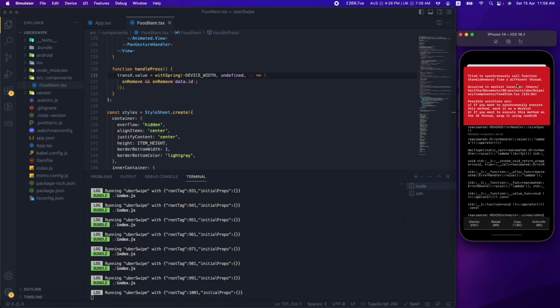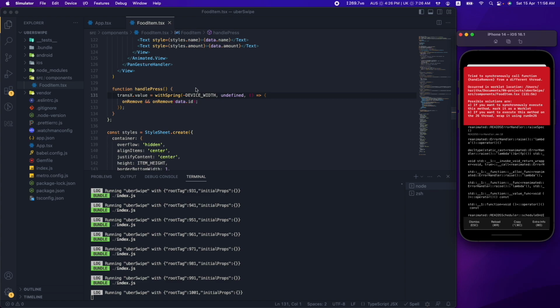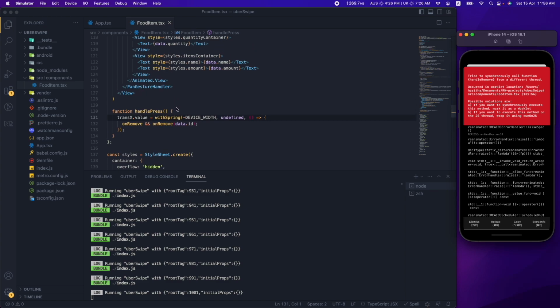Yeah, we are getting an error over here because now these animations are happening in the UI thread. So this part, this logic is actually happening in the JavaScript thread. So we need to tell reAnimated this part needs to be handled in the JavaScript thread.